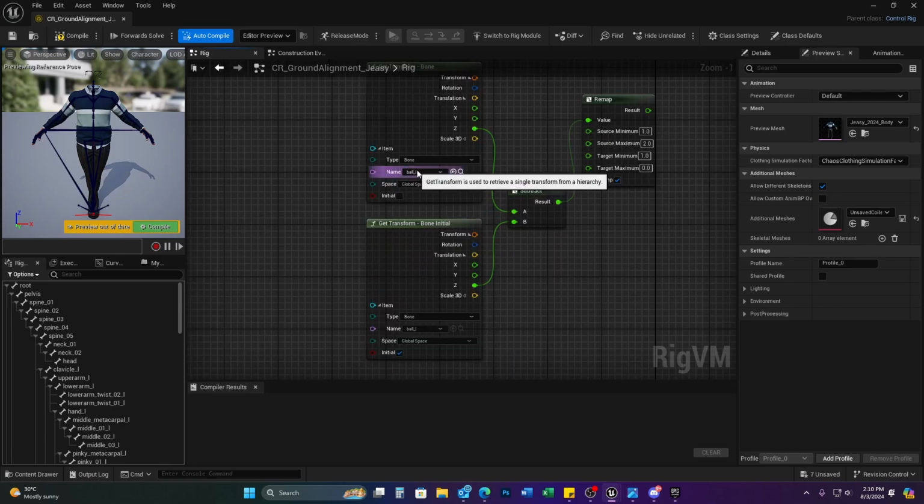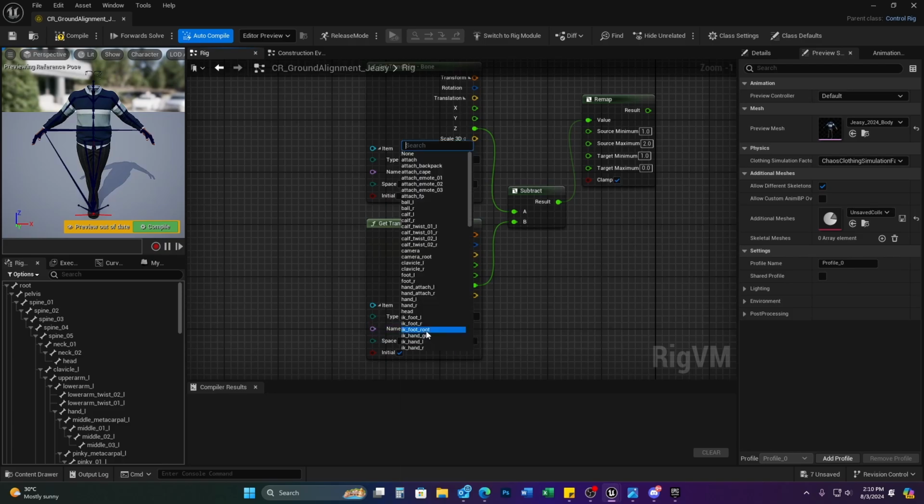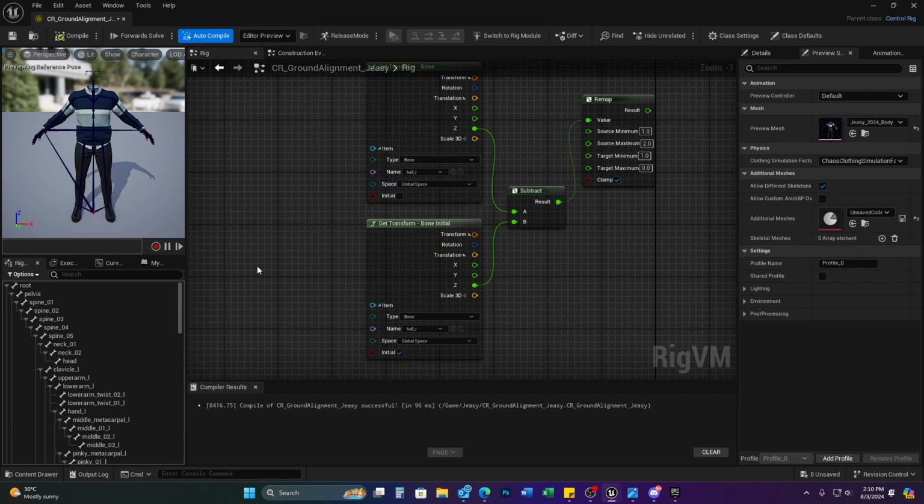And the bone says ball left, ball left. If I change this to ball right, and compile, it fixes it. So things are becoming more compatible now. Okay, things are starting to work.